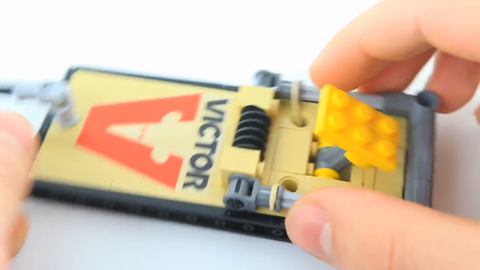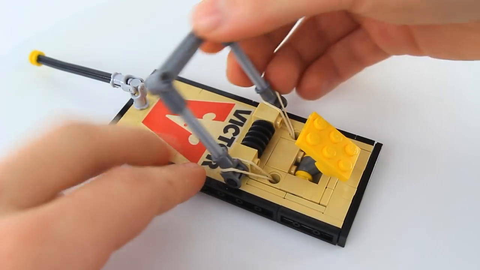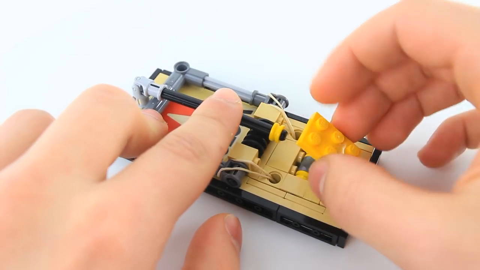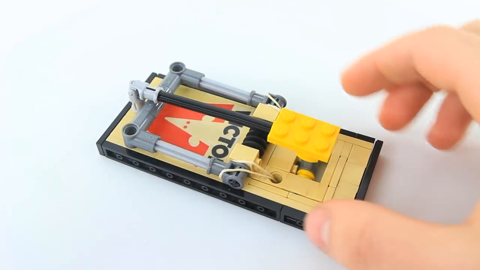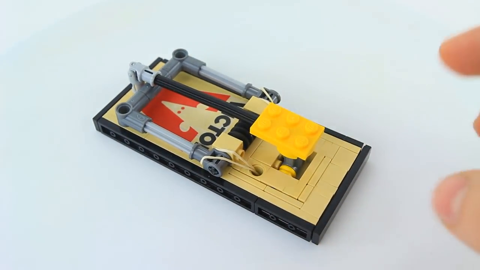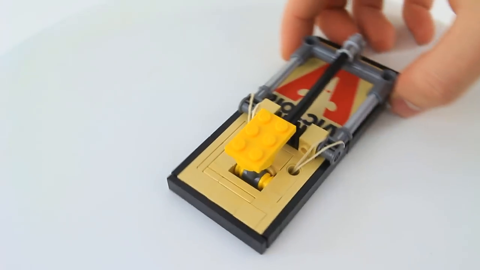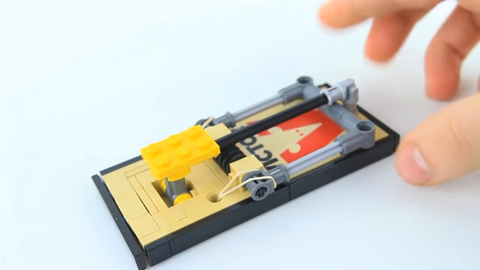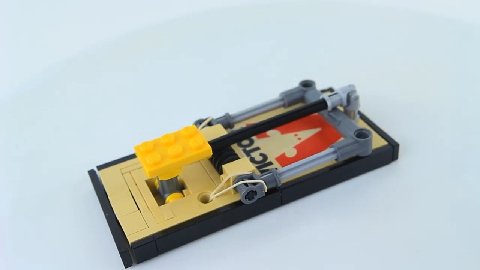Okay so let me just demonstrate this now. So let's pull this back. Pull this axle forward and place the 2x3 brick on top. Therefore when somebody puts their finger on it they are not in for such a nice surprise. Let's pull the arm back. Put the axle on top. Set the ridge of this yellow bushing below the plate. Set our bait which I'll use a Cheerio instead of cheese because I'm out of cheese. And let's wait for the next victim.